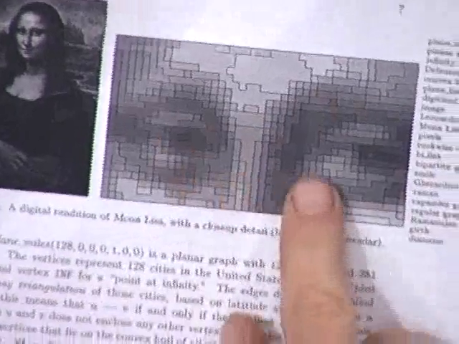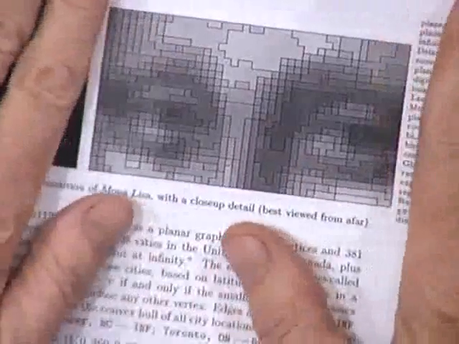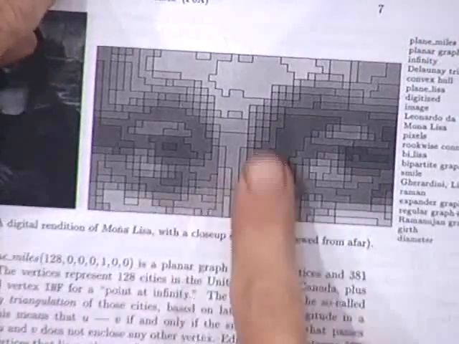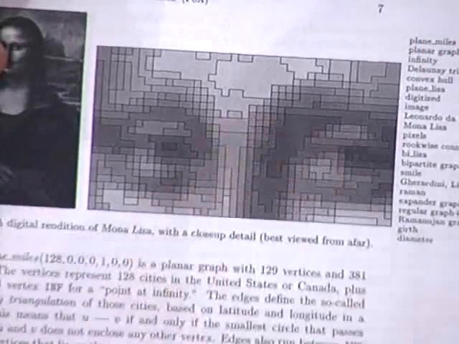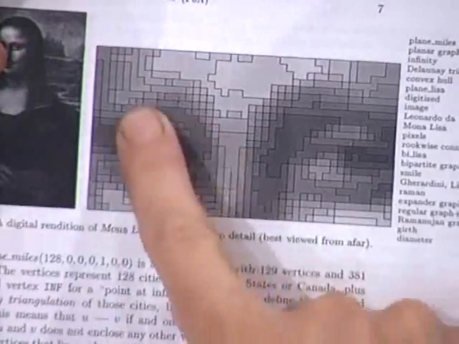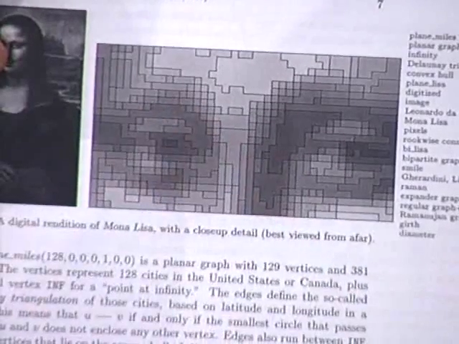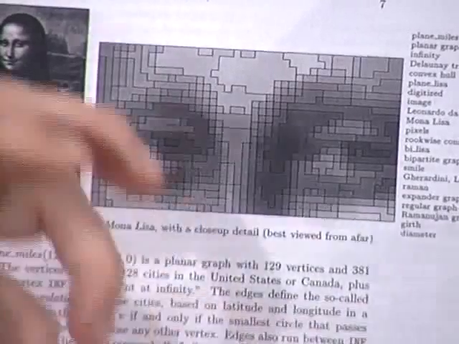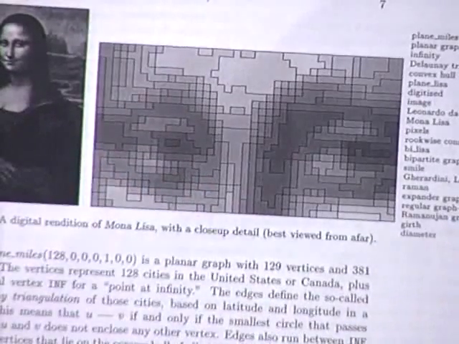Now, I've got Mona Lisa in there. I've got a digitized version of Mona Lisa that you can use to get cool graphs out of. For example, by the way, this close-up detail, you're supposed to look at it from far away. I guess you're far enough away. But then you can say how many levels of gray you want, and you can use that to define regions that are connected, and if those regions are the vertices of a graph, it's a planar graph, and you can see which regions are next to other regions.